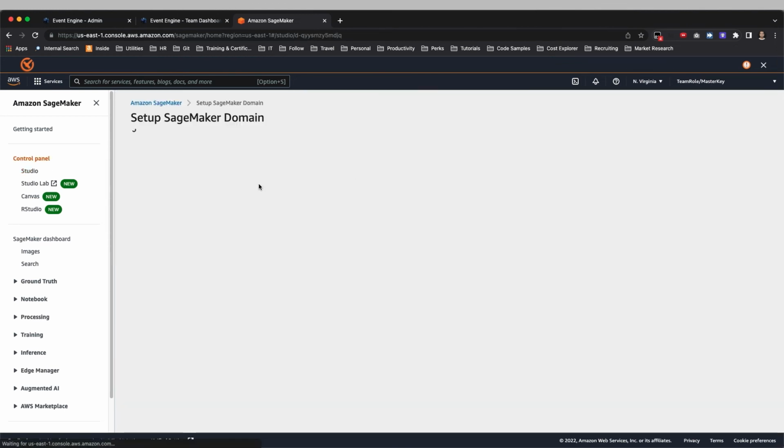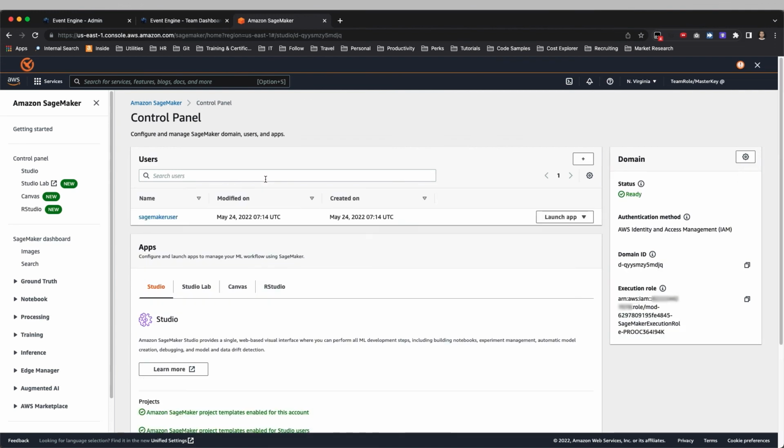An Amazon SageMaker domain consists of an associated EFS or Elastic File System volume, a list of authorized users, and a variety of security application policies and VPC configurations. It's a one-time activity you or your IT admin needs to perform before you can start using the studio.